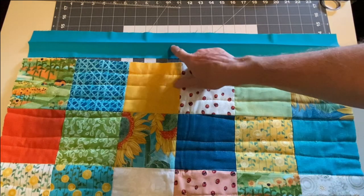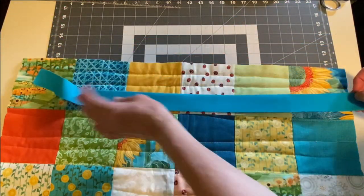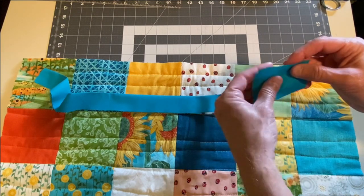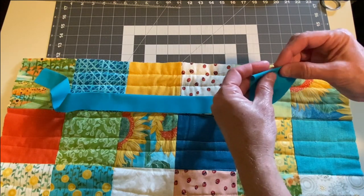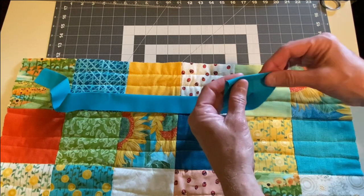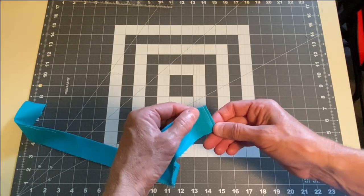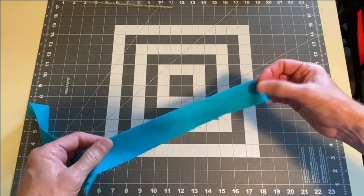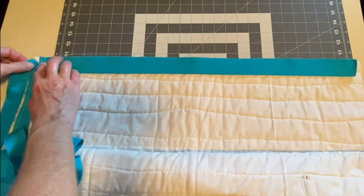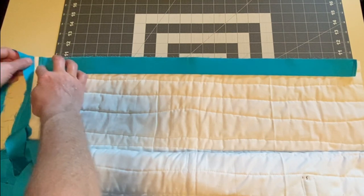Since I'm making this into a wall hanging, I wanted to make a rod pocket for the top of the quilt. I took a three-inch strip of fabric cut to the width of my quilt, ironed it with wrong sides together, then turned the ends under a quarter inch and then a quarter inch again and sewed a straight stitch to finish the edges. If you cut the rod pocket the width of your panel and take it in a half inch on each end, it'll stay out of the way when you put your binding on. Pin it to the top of your panel with raw edges together and centered, giving about a half inch of free space on each side.